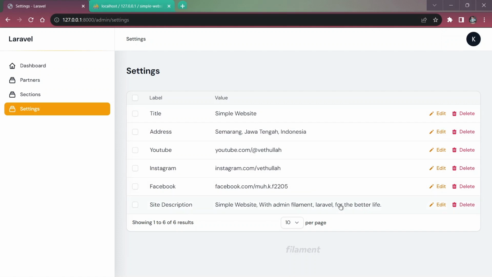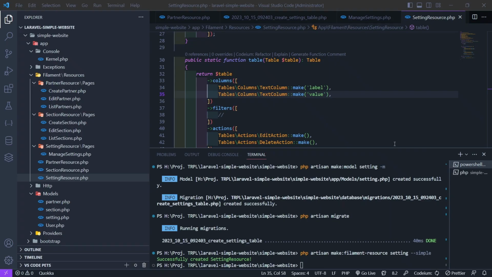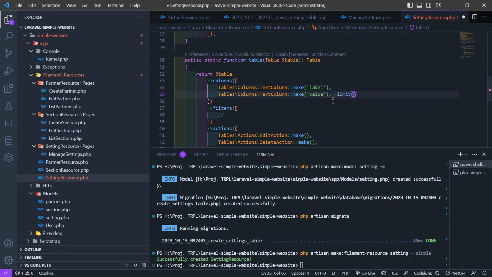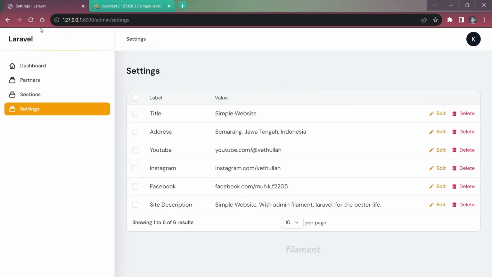So we want to limit this, so just type here limit, for example 40. Okay, we don't need the comma here. Save, and then let's see the output.